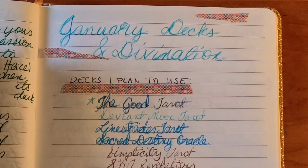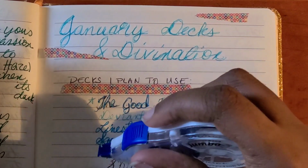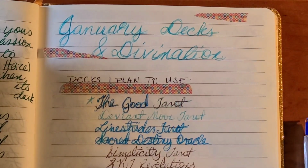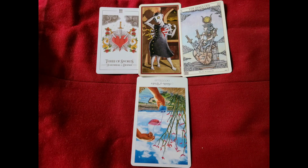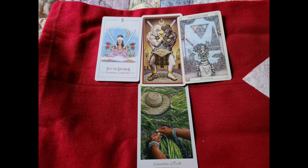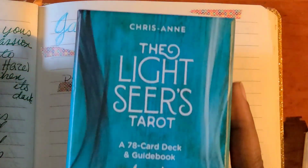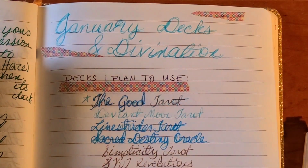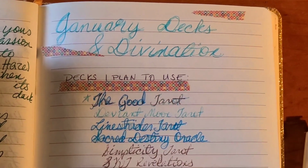Now, the next few were supposed to be with the Deviant Moon Tarot, as I'm studying that deck for Drop 'em 78, but I only wound up using them once or twice. The Spirit Keepers Tarot, Revelations Edition, and the Simplicity Tarot, and the Herb Crafters Tarot. So those I didn't mark in this journal. I did the studying in the study journal that I created specifically for that deck. Last but not least, I used the Light Seers Tarot in conjunction with the Deviant Moon Tarot, which you'll see.